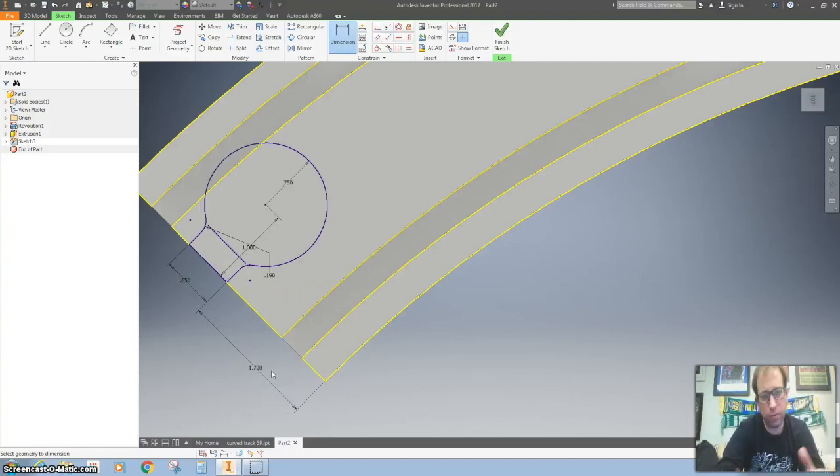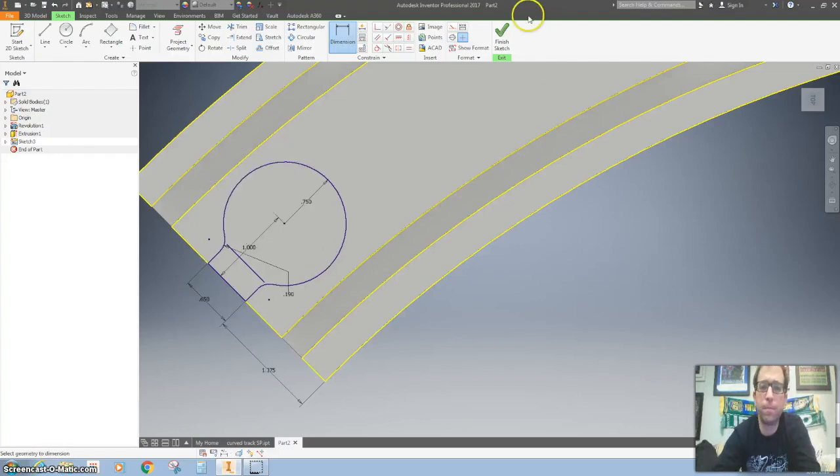And that kind of shifts it over. We need to take into account that half of that's 6.5. So we need to subtract 3.25. There we go.